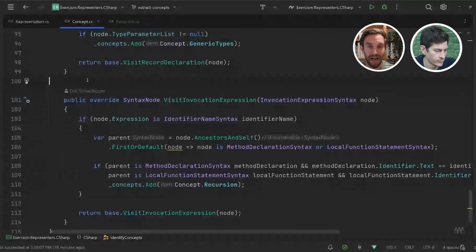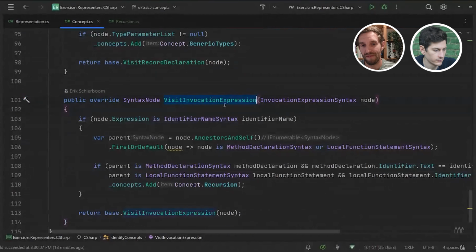So I was thinking about how I can just detect recursion on the syntax level. And the not so clean effort is this. When an invocation expression is being called, like when you call a function or a method in C#, there is a sub property of that node, which is expression.